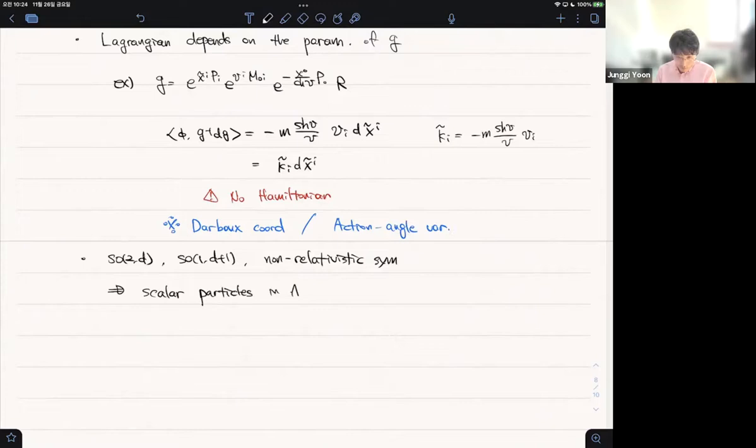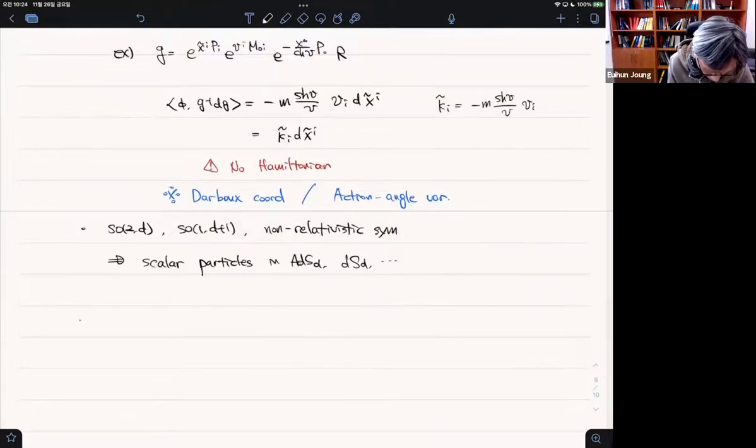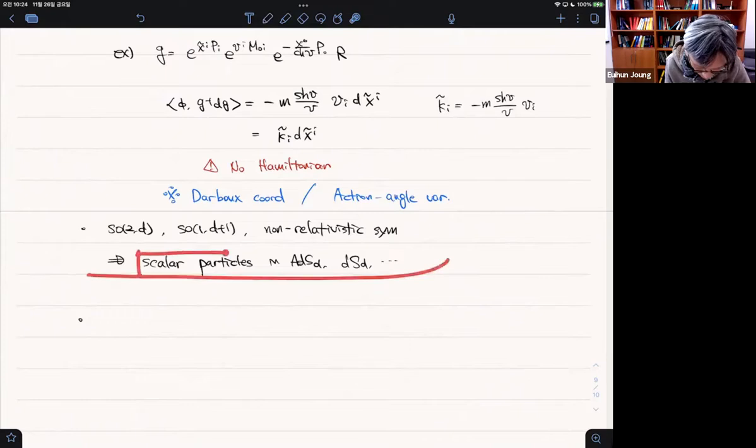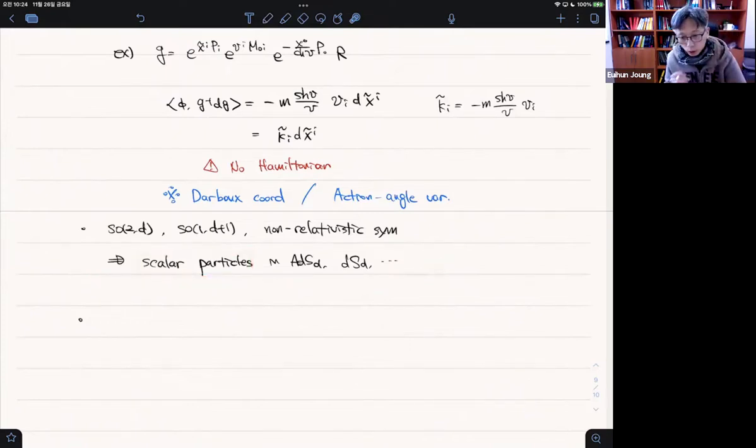So in this AdS, dS, whatever. But even in these cases, in most cases it was a scalar particle, because otherwise it was a bit hard to guess. In a sense, this was based on some sort of nonlinear realization, some sort of guesswork. So it was not easy to understand which component would lead to which particle. It was not that obvious.